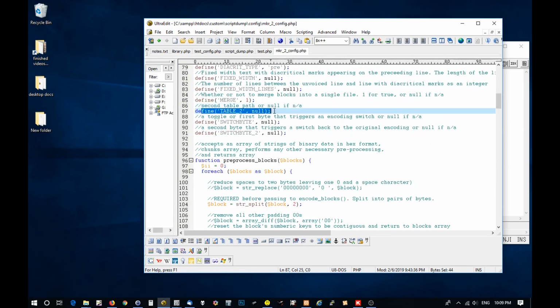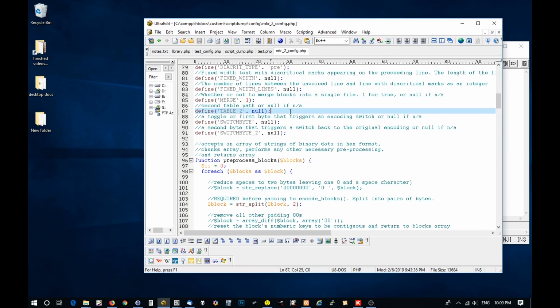So this is something that I just added now that I'm telling you about, and that is multiple tables. I wanted to have support for some of these games that will switch their text encoding in the midst of the script.